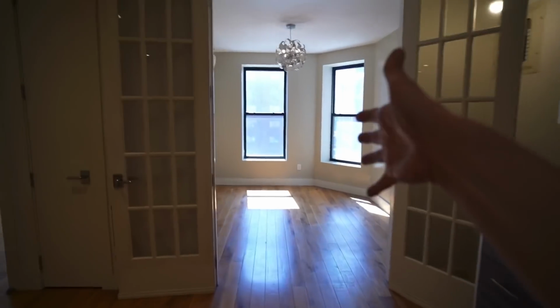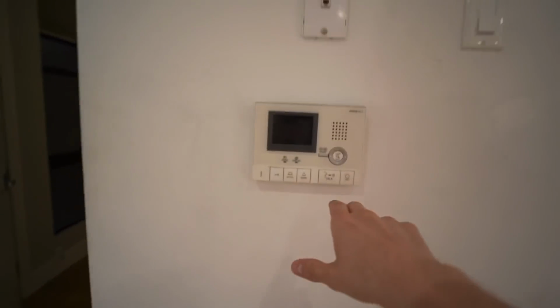What an awesome apartment. Look at all the sunlight coming in from these rooms. And each room has its own heating and AC. That's good. It looks like there's video intercom. You can have an HD view of your stalker or your Amazon delivery driver. Are they the same person? They could be. You see that skylight? This is the top floor.